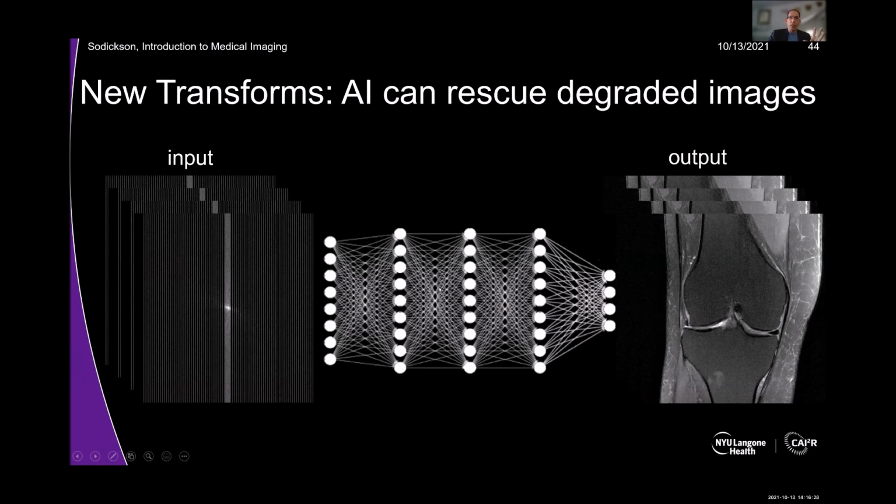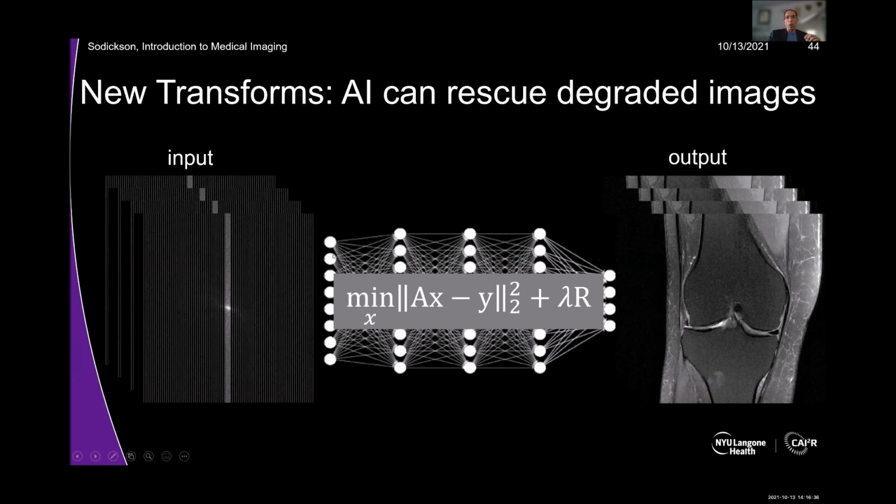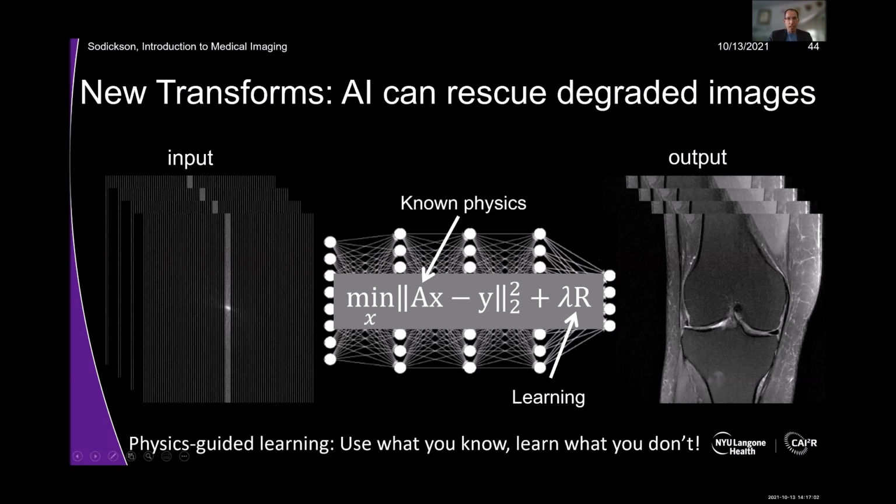And I just want to mention here that rather than doing this type of AI problem blind, you can actually apply some physics in the process too. So one way you can do it is you can unroll that iterative inverse problem that you heard about from Urvashi and include what you know about the physics in a system matrix in, say, a data consistency term, and then just learn the appropriate regularizer. What this means is you're doing a search for solutions that are physically plausible, not just all possible solutions. And that's kind of important if you want not to create a tumor where there isn't one, for example, in medical imaging. And so this is what we call physics-guided learning. Use what you know and learn what you don't.